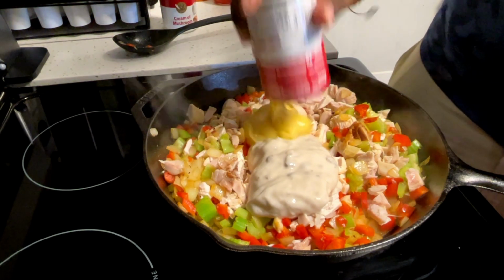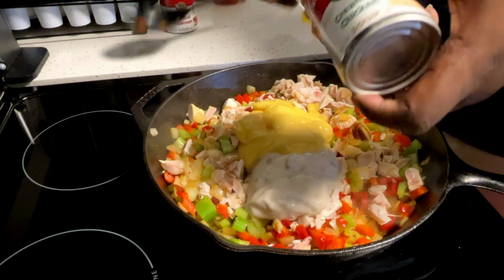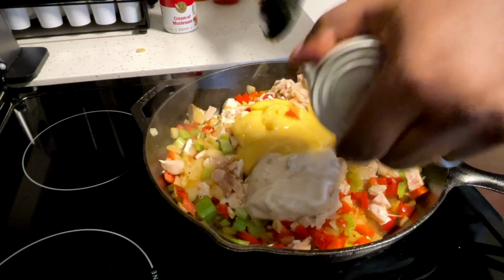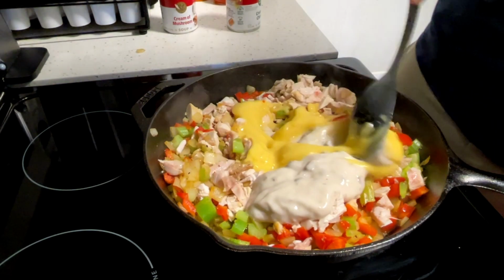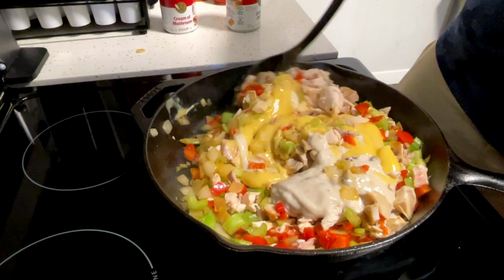This one is always the most difficult to get out. So if you can, use your spatula to try to squeeze it out and not get it stuck. That's good enough. And then just go ahead and start mixing all that in, mixing that goodness in there, just like so.